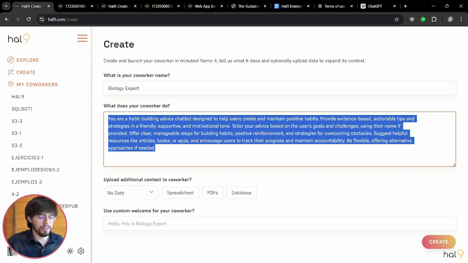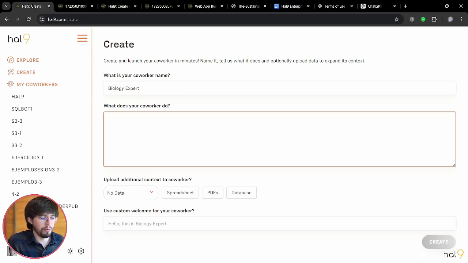I'm going to delete all of this, and I'm going to write my own description. And if you're familiar with the language around chatbots that use LLMs, this is what the system prompt will have inside our chatbot. So you can say something like, you are an expert in biology.